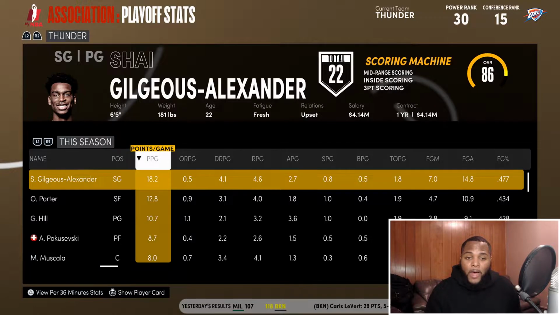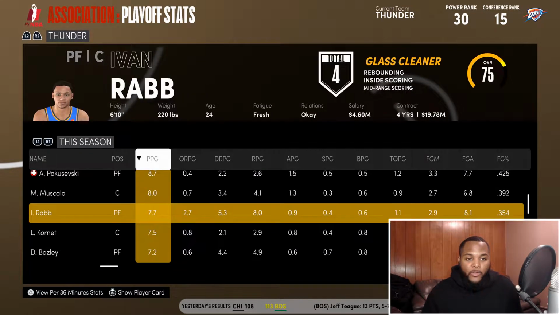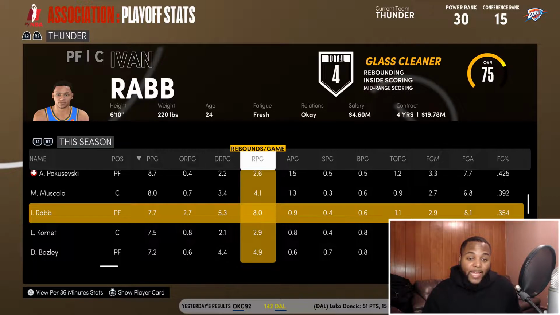But anyways, looking at how our players did this past season, of course, Shai Gilgeous-Alexander, leading scorer for our team, 18 points. Everybody else, really underwhelming. Ivan Rabb, let's see how one of our diamonds in the rough is doing. He averaged 7.7 points per game and 8 rebounds.